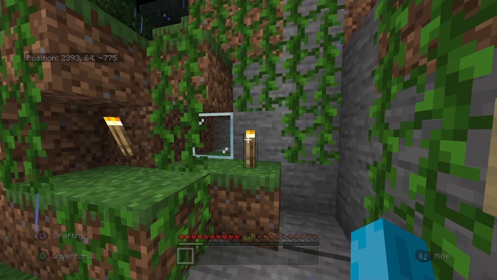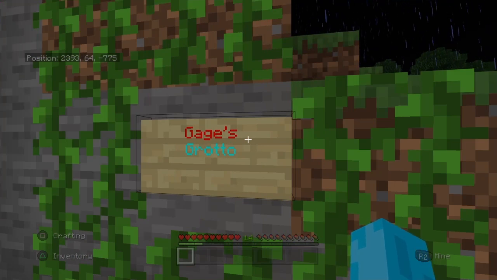And I have calculated all the results, and I've collected one name from all of those people, and I have finally decided to name my house Gage's Grotto. The winner is Max998 Durowski. I just had to do it.